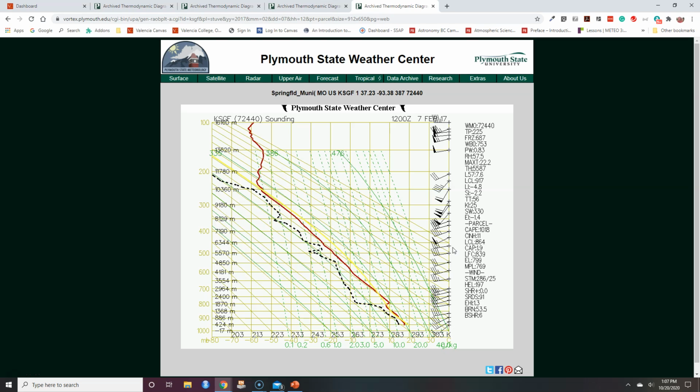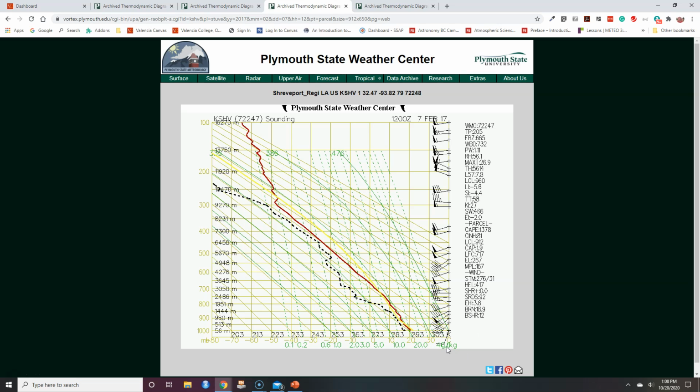Something else that you would look at here: you can see that in Springfield, yes, we do have some southwest winds, and then you go vertical here. It stays southwest, and then it goes a little bit to, excuse me, west southwest, and you can see there's not a lot of what we call vertical wind shear. But look here, look at how that wind changes with height. That right there is a sign of vertical wind shear, and that is a great indication of possible tornadic development. So this is one of the key things that I would look at.